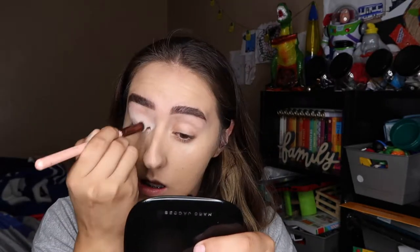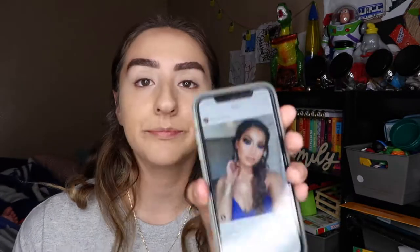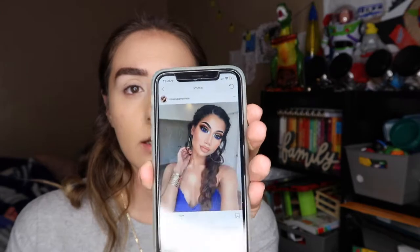To prime my eyes, I am going to be using the Anastasia Eye Primer. I'm using the Luxie Detail Flat Blender. So for the eyes, I'm going to try to do a look that my cousin sent me on Instagram. So it is inspired by Makeup by Alina. So I'm going to try to recreate this look. I'm going to be using the Alyssa Edwards palette by Anastasia.